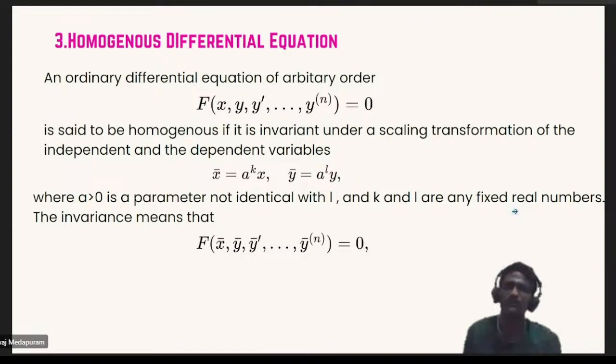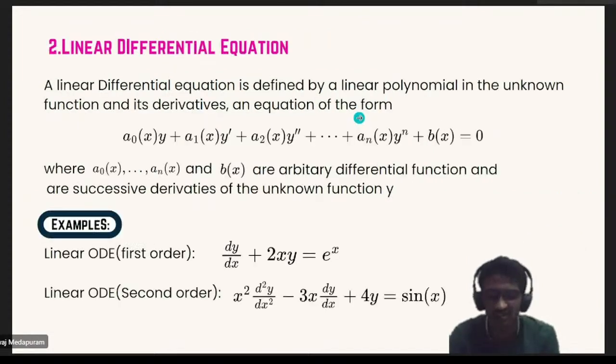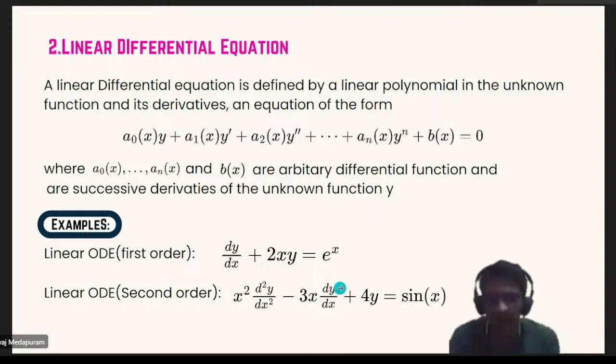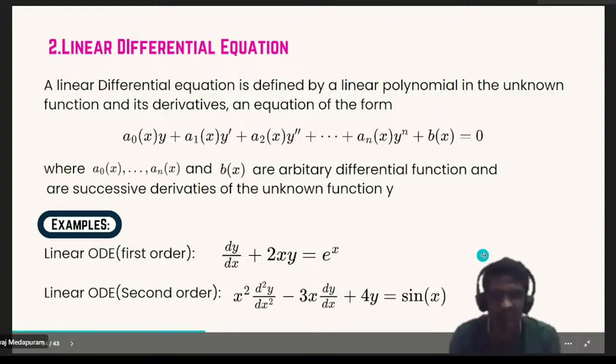We next have the homogeneous differential equation. The definition is a bit involved, so I will simplify it for you. We have a differential equation which can be represented as a function f of x, y, y dash, and so on, equal to 0. For example, in this example you can take the sin x to the left hand side and say that the entire left hand side is a function of the terms y double dash, y dash, y, and x.